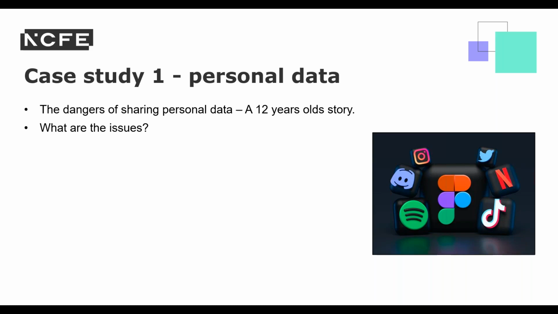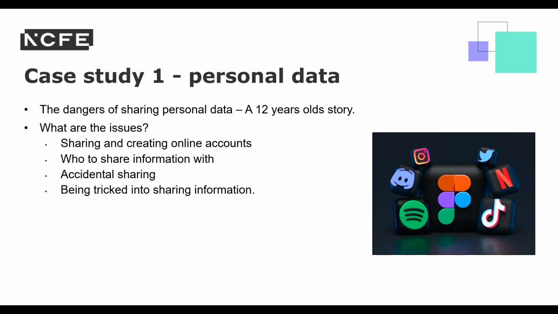And let's take a moment to consider the issues. So obviously sharing that information, but who to share that information with? Accidentally sharing that information. She did that innocently, and many children do, because they don't see the bigger picture. But quite often it's being tricked into sharing that information, as in this story here, where there are online predators that will pick on and choose vulnerable individuals that could be easily swayed into believing that they are a real person.